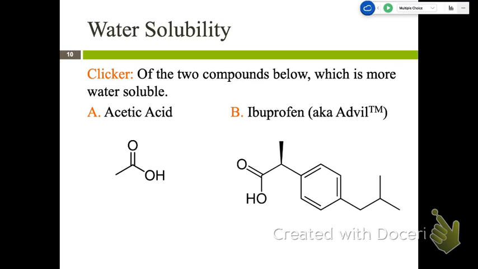But then what else do we have in ibuprofen that we didn't in acetic acid? We have a ton of nonpolar bonds. So it's like saying if you meet two people, or you have two friends, one of your friends said something really nice, your other friend said something really nice too. Are you going to call them equally good friends, equally nice people? Yes. Well, what if the one friend says a ton of crap behind your back and the other doesn't?